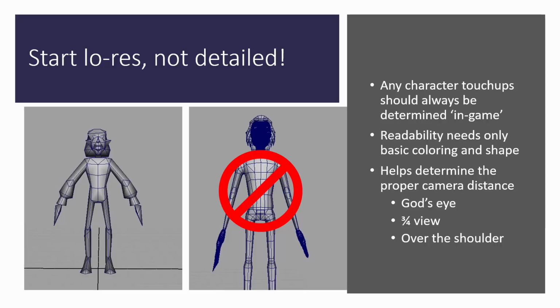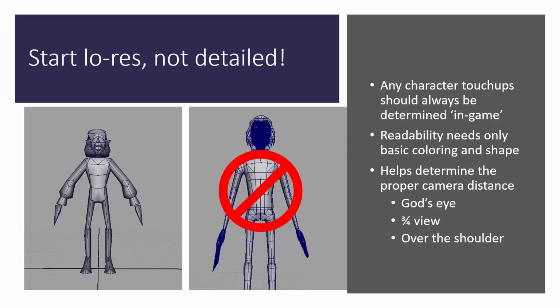So always start low res. I still see people starting with ZBrush work or a really impressive model, and they're detailing it. They're putting lips and eyebrows and all kinds of stuff on it before you've even given them a low-res character to determine basic things like the camera distance, whether it's a God's eye view, or a 3/4 view over the shoulder.